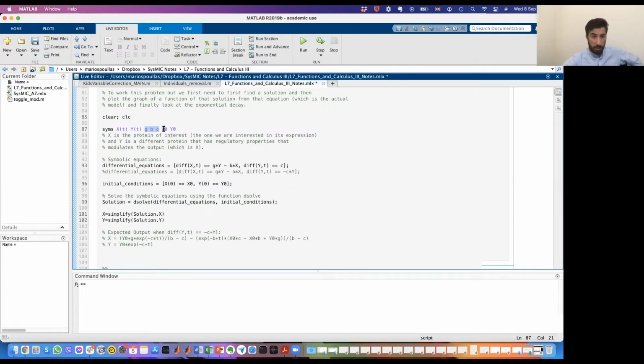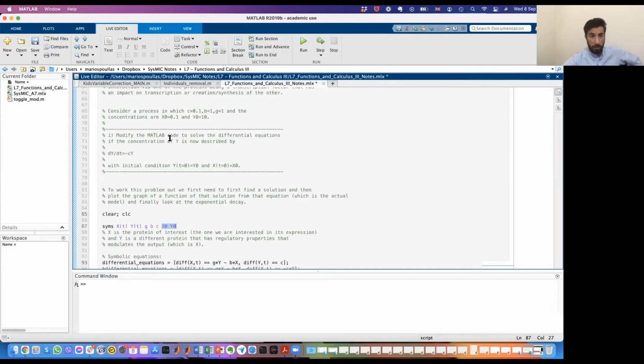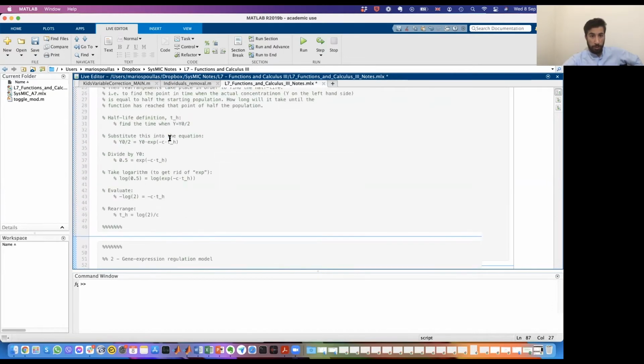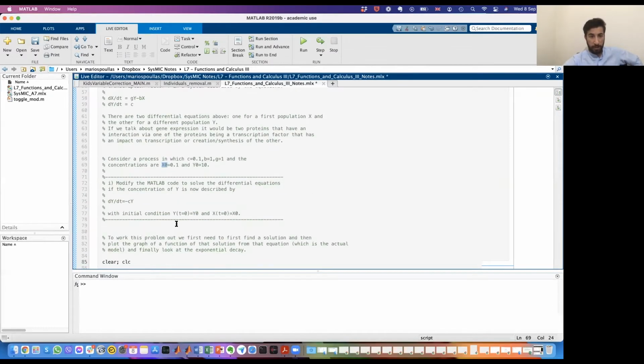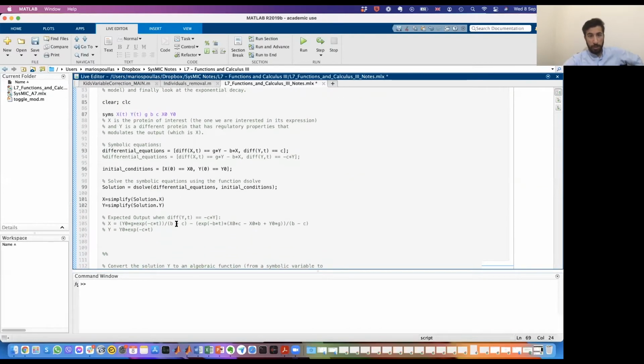And then we need x naught and y naught as the initial conditions that we are going to use. And they are defined here. Again, we don't need to assign them the initial values, but we just need to define them in order to be used in the equations later.